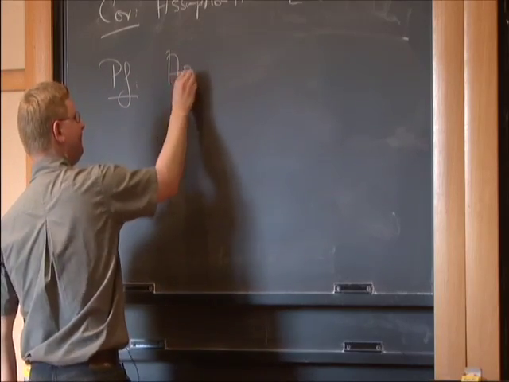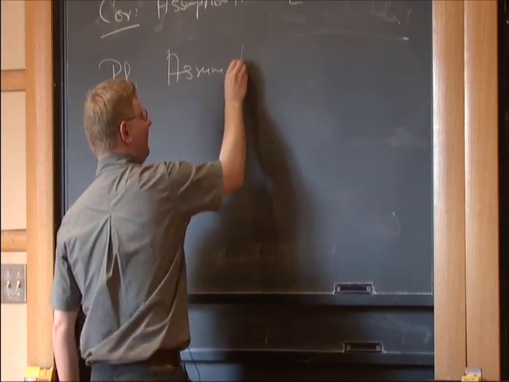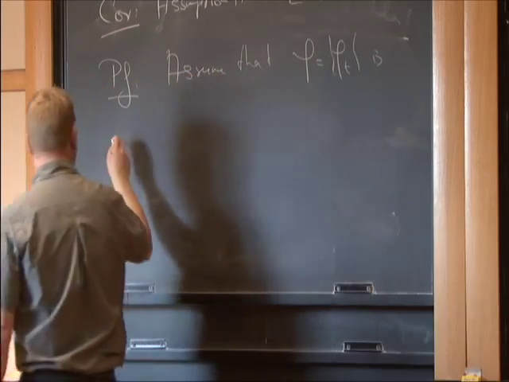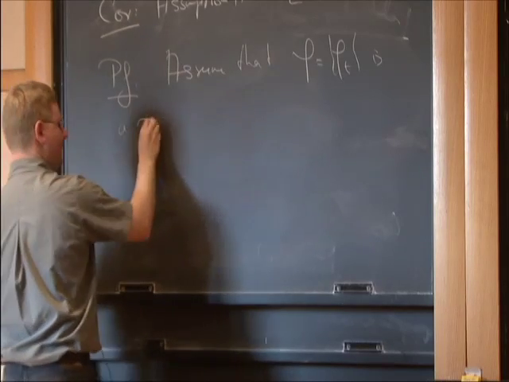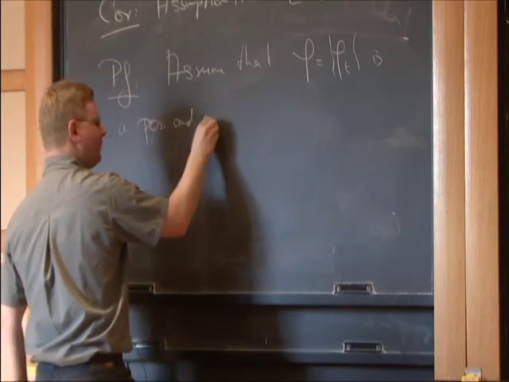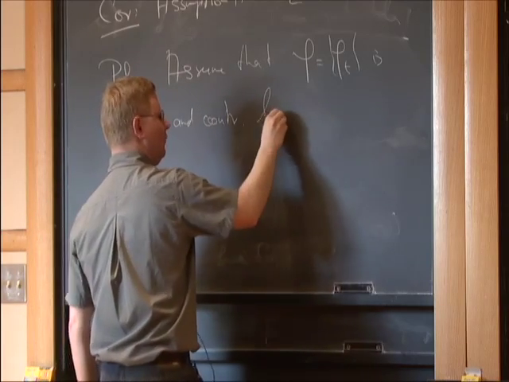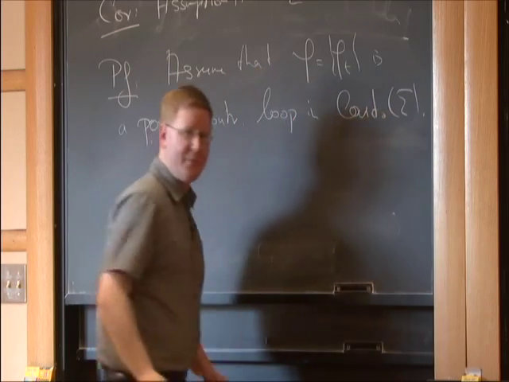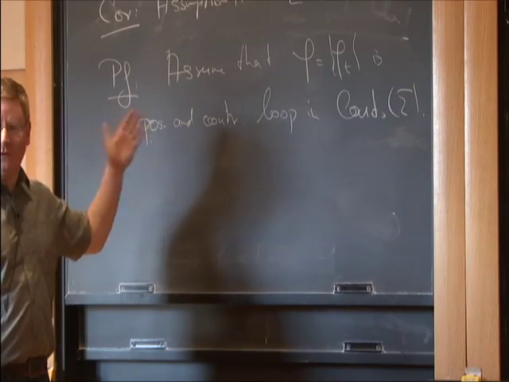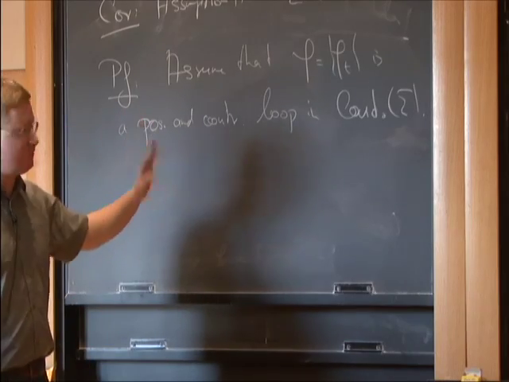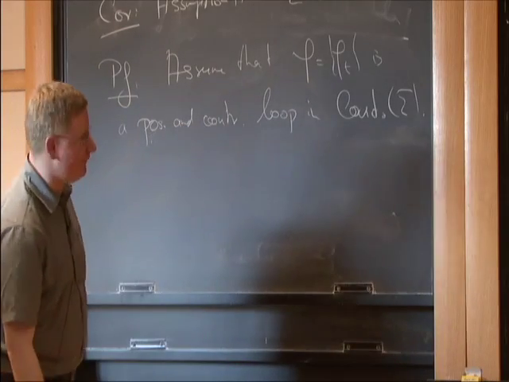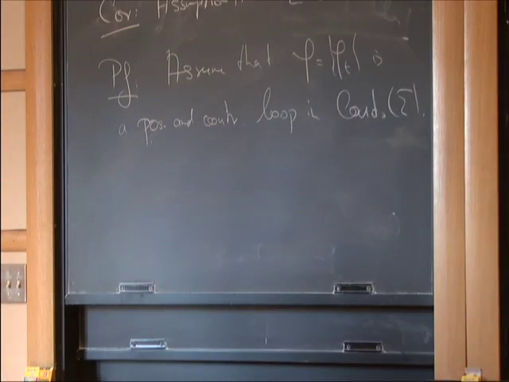So assume that phi is a positive and contractible loop of contactomorphisms. If you have such a loop, then the manifold is non-orderable. So let's assume it's non-orderable, thus we have a loop, and now we derive a contradiction. It's positive. Positive meant precisely this condition here: this condition, HT is positive.